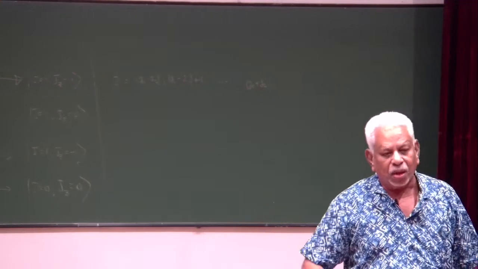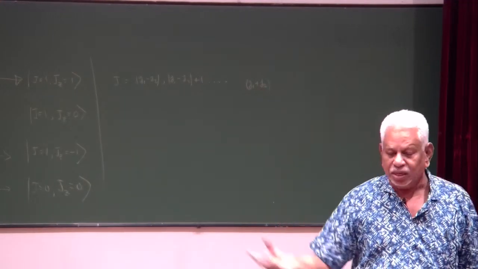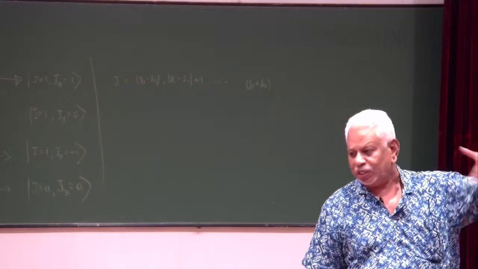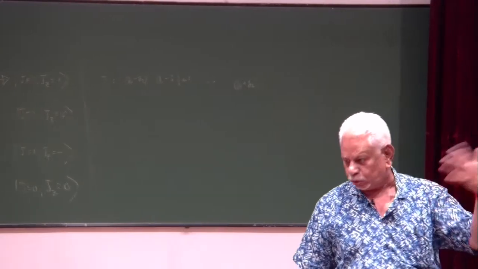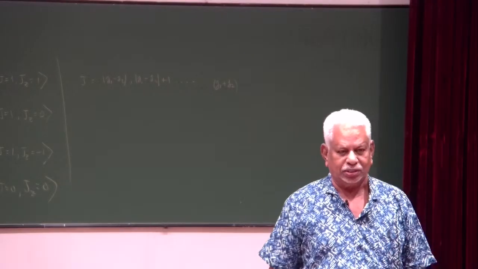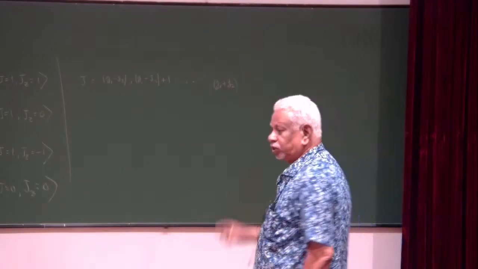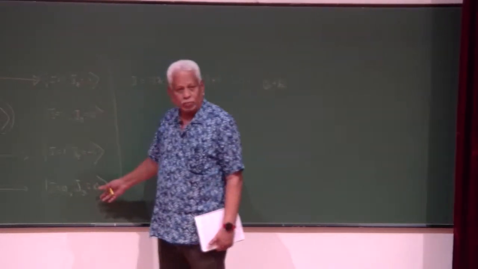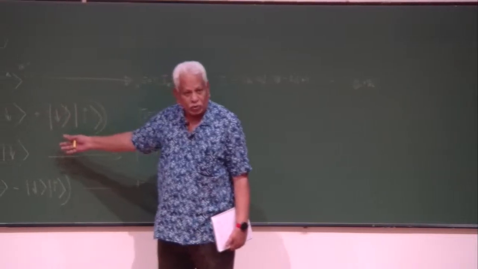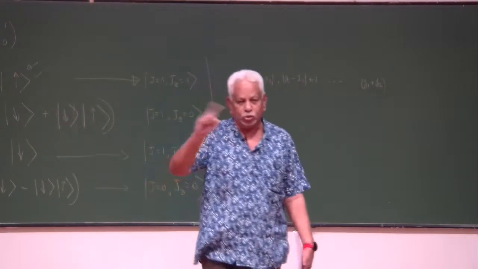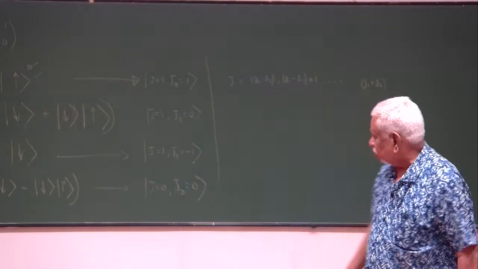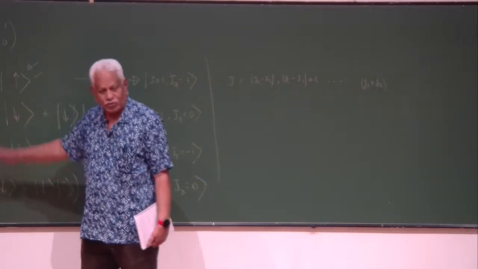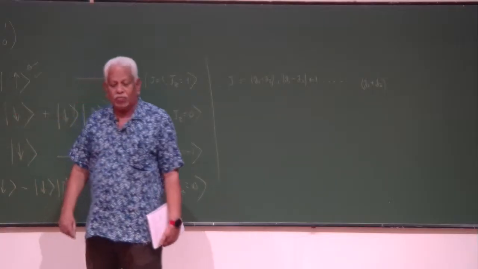Angular momentum gives a better basis than the previous basis. We said that our basis consists of 2J1 plus 1 into 2J2 plus 1 states. That is the total number of states. The total number of states is not changed. Even here, the total number of states is only 4. Both should be equal, otherwise it is wrong. So you wrote this as 2 into 2, which is 4 states, 1, 2, 3, 4 states.